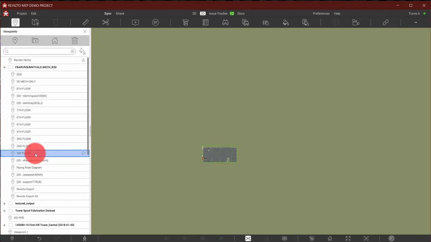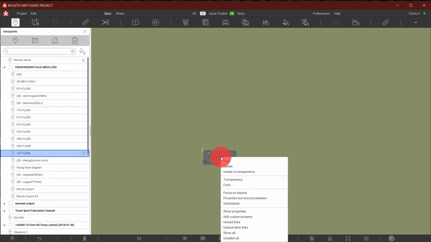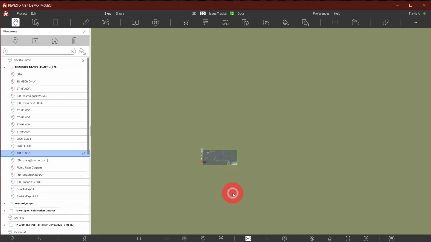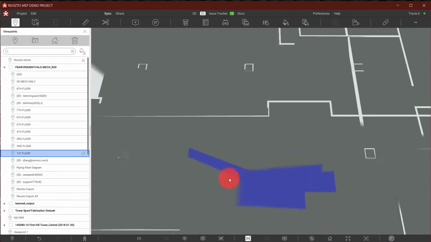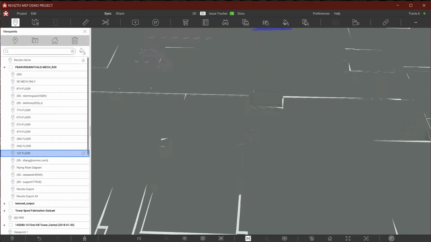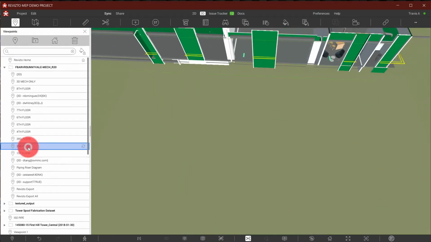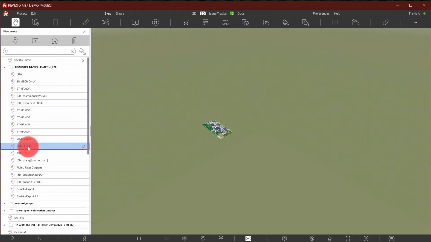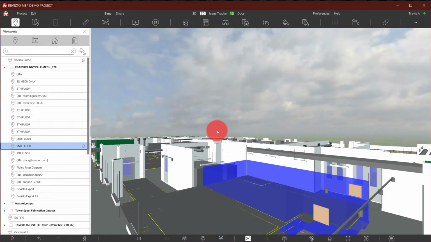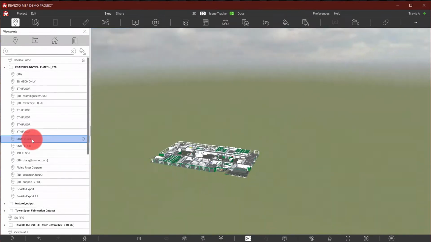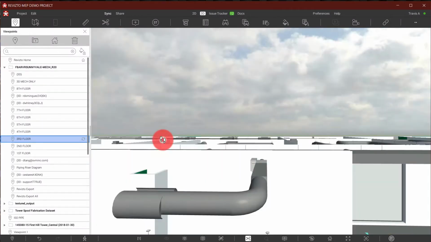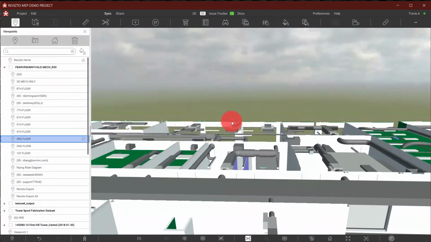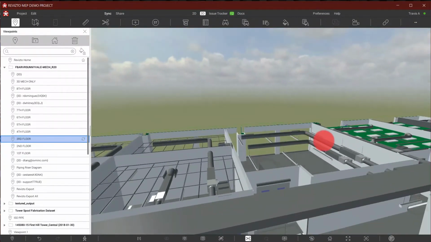Now a little tip here: there's a couple different ways we can get in closer to this view. You can either right click on this and say focus on object, and this will zoom you into a more usable view. Or I'm going to switch this to the second floor. I can also hold Alt and then click, and that's going to teleport me to wherever I clicked. Again, I'll go to the third floor, and here I hit Alt, click, and it teleports me right to where I clicked.